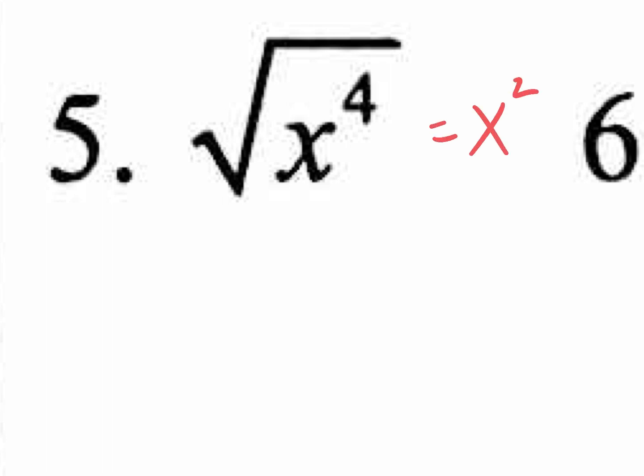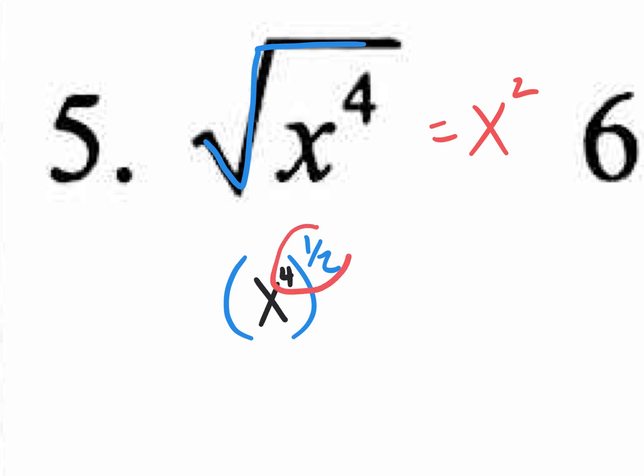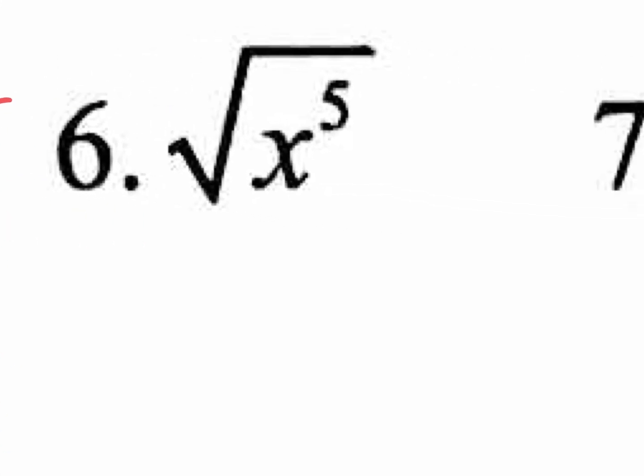Now, for the sake of showing my work, that's what I'm going to do. This square root, I'm going to rewrite as the power of 1/2. On the inside of the parenthesis, I have x to the 4th, and a power to a power you multiply, and that's how I get x squared. That's how I got that. Obviously, once you get comfortable with this, you could just say the answer instead of showing that work. Yay? How about this guy right here?